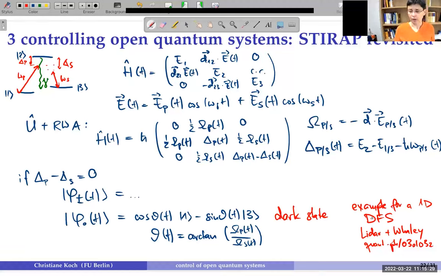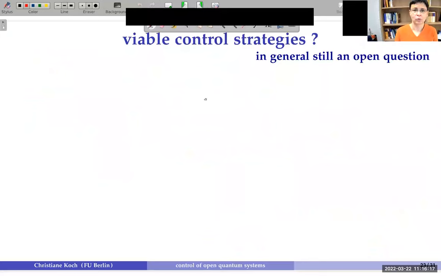What is nice about this connection is that these decoherence-free subspaces correspond to a symmetry condition, and that gives you a systematic way of determining those dark states. So STIRAP historically was found, I would say, by chance. But here you have a way to find those dark states by construction. And what is nice about this in view of controlling open quantum systems is that this is a strategy: if you can stay in a dark state, you simply avoid decoherence. So that's, of course, a perfect way to control.